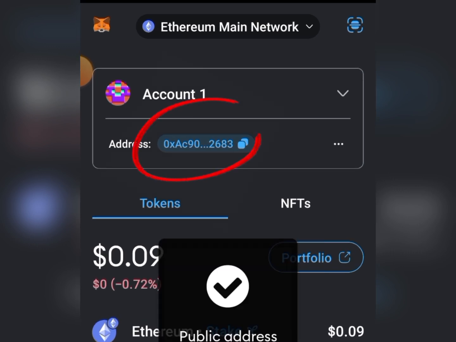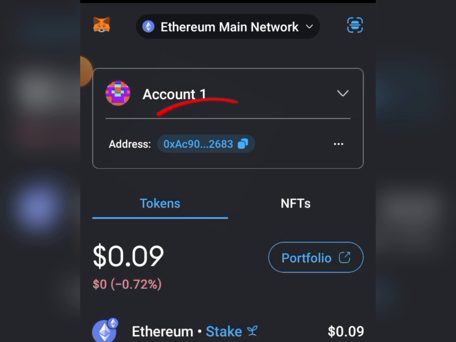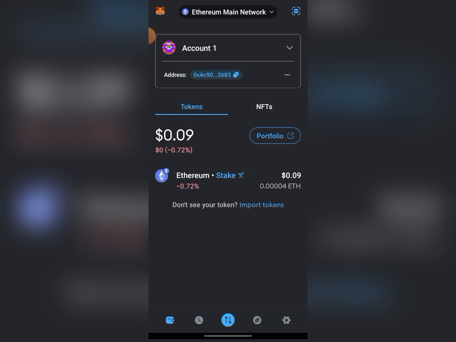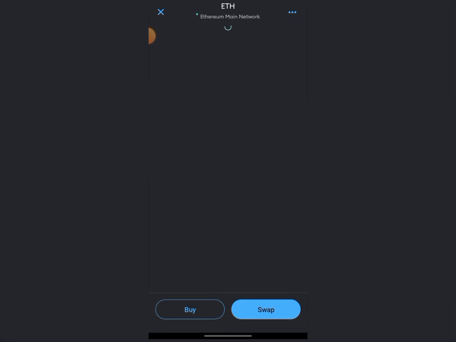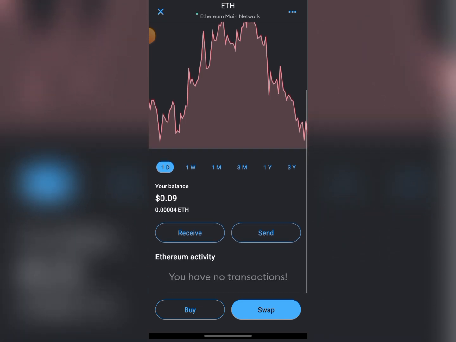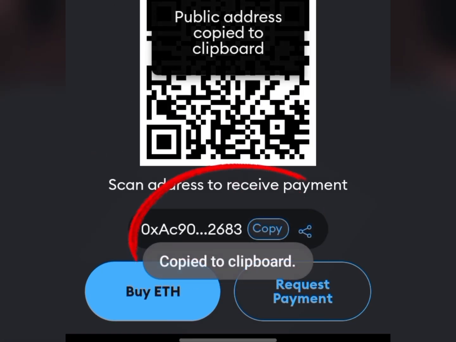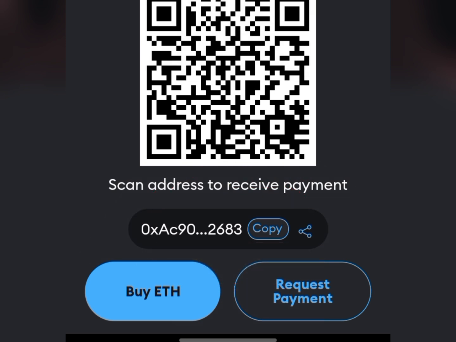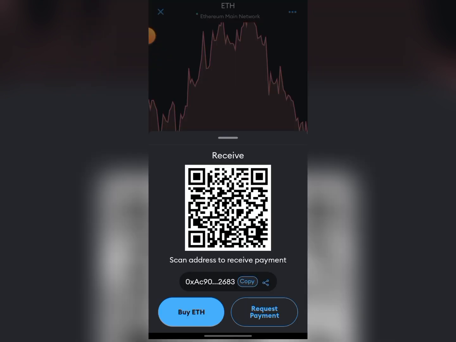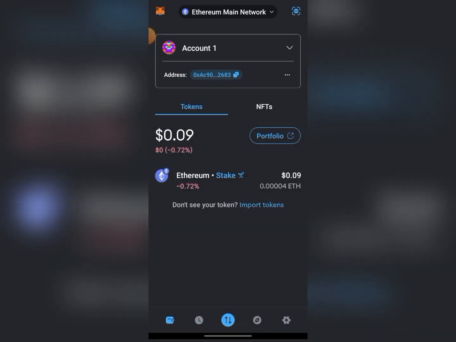Now, I see some people saying you should link your Core wallet address as the only acceptable one, which is kind of true, but is not acceptable. It does not go with the concept of EVM. When you talk of an EVM wallet, all coins here, for instance, if I click on my Ethereum to open it up, and then I click on this receive button, you can see, if I click on copy, look at this address I've copied here. It's starting with 0xAC90 and ending with this 283, whatever. So if I go back now, you can see, look at my screen here, it's the same address, starting with 0xAC90.